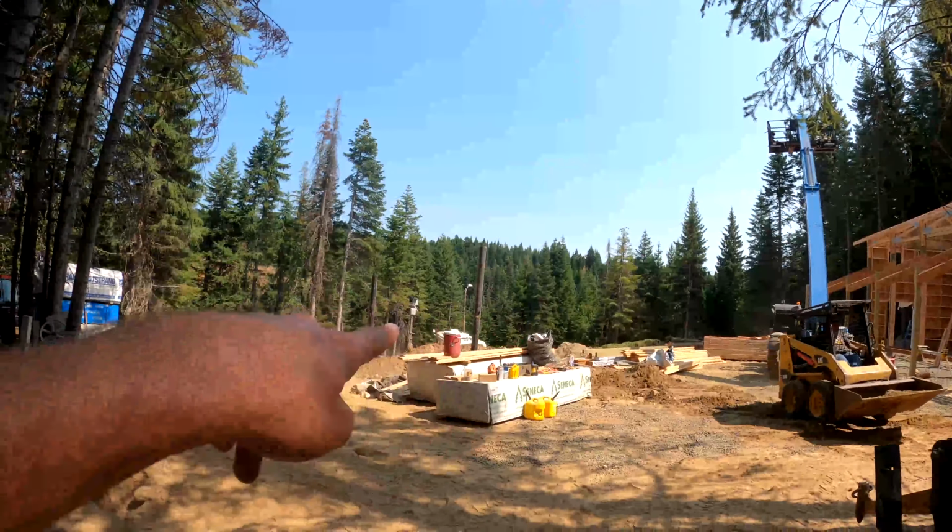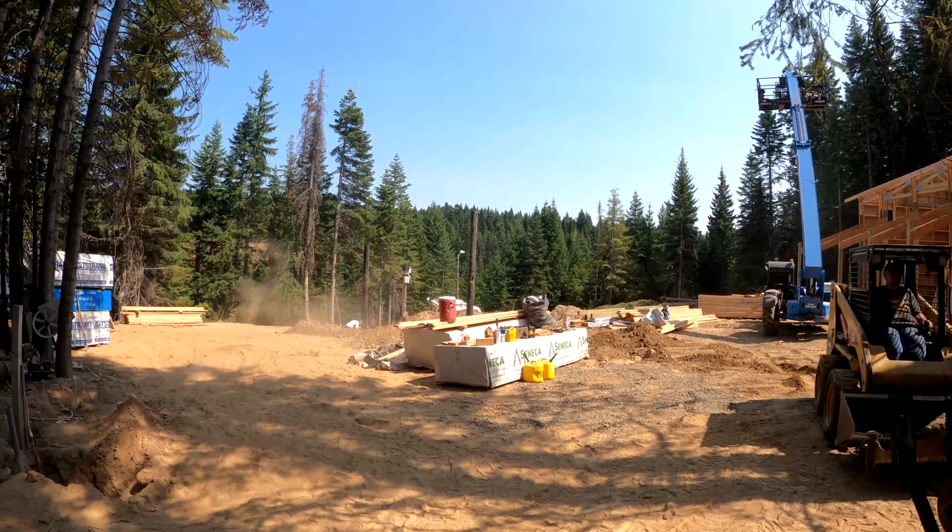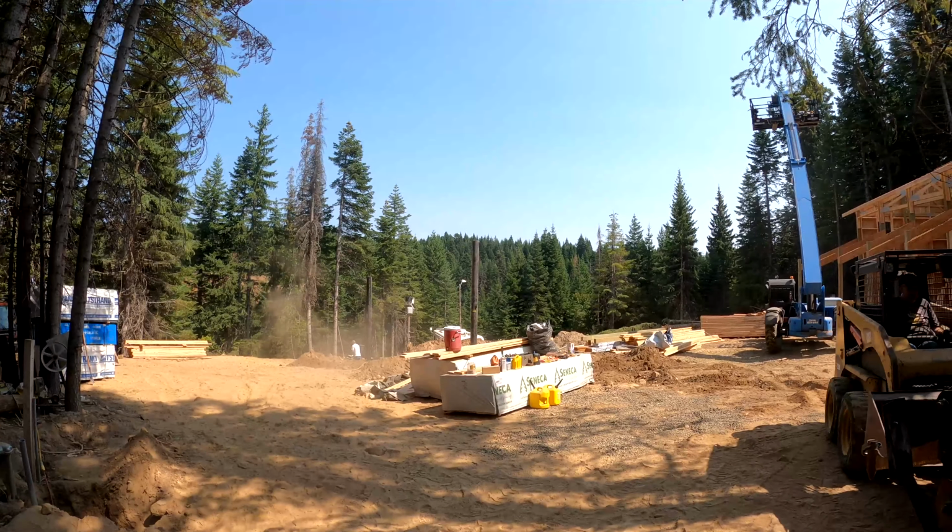We have to build it around the poles, so we have to get those all finished first. That's what we're doing now. On to the time lapse.